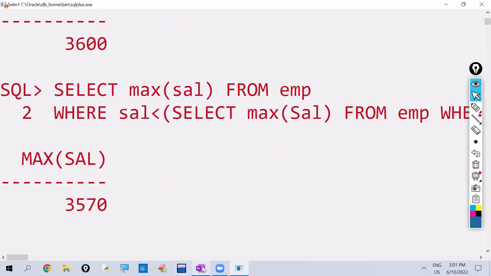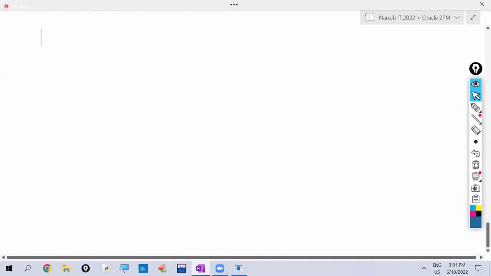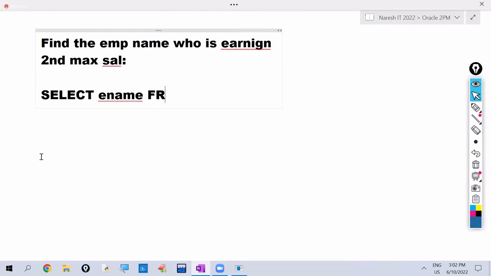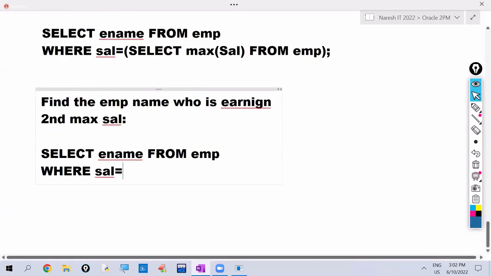So find the employee name who is earning the second maximum salary. This is our requirement. So select ename from EMP where salary equals to, if we know the second maximum salary, we write like this. We don't know the second maximum salary, so we need to find it.